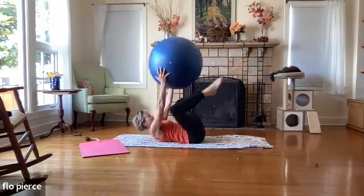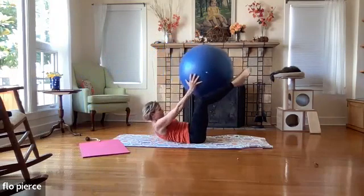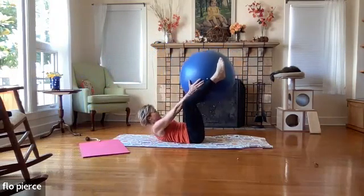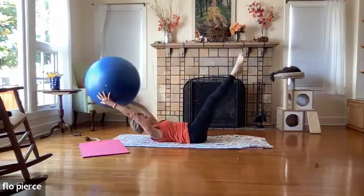Bend the knees, but not bringing it in, right? So you got to go up and get that, stretch it out. So that ball might end up a little bit more toward your ankles, hopefully.